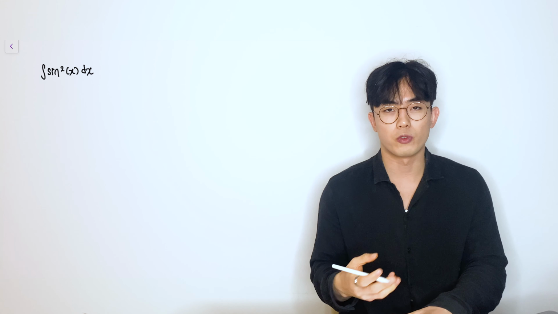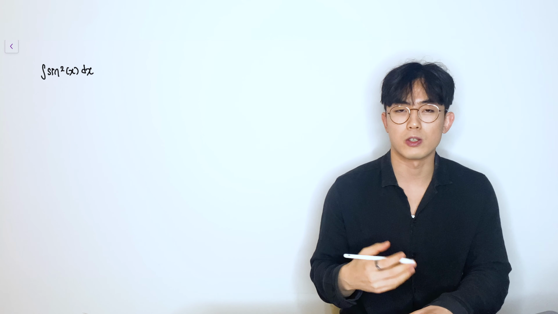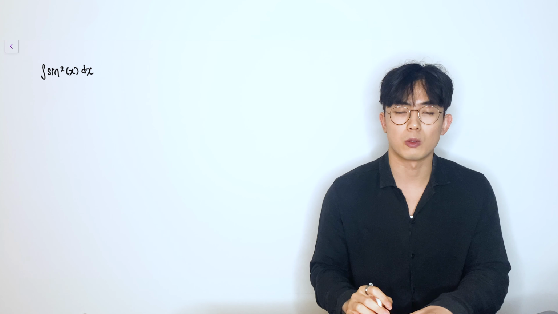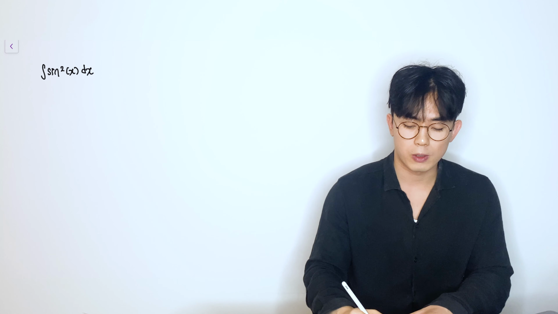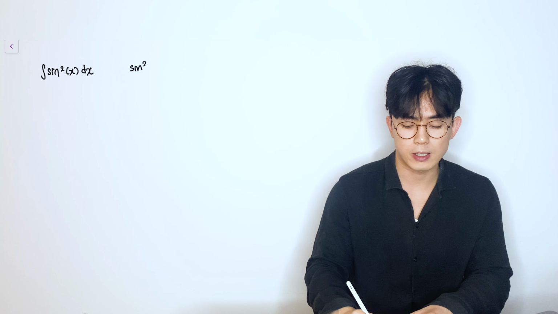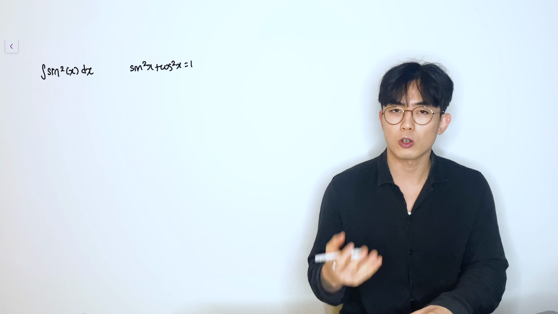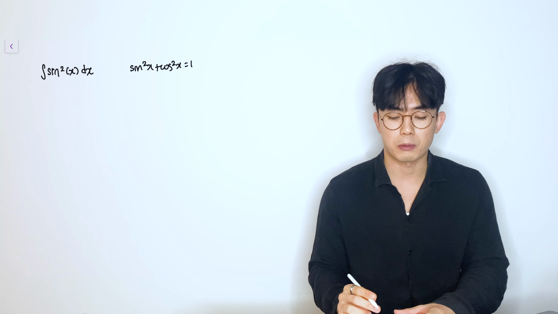This is not in the form we learned before, so what we have to do is manipulate it to make it into a function which we can integrate. You should always be thinking about what identity I can use which has sine squared in it. Well, I know the identity sine squared x plus cos squared x is equal to 1. However, if I use this, I then have to integrate cos squared x, which I also don't know how to do. So this is not the identity I'm going to use.